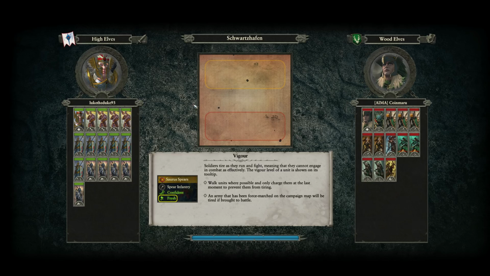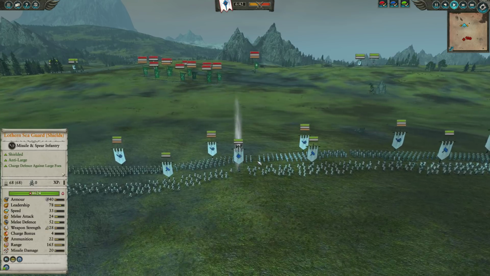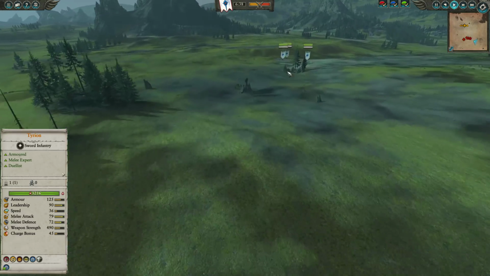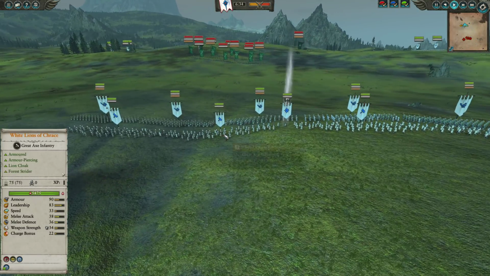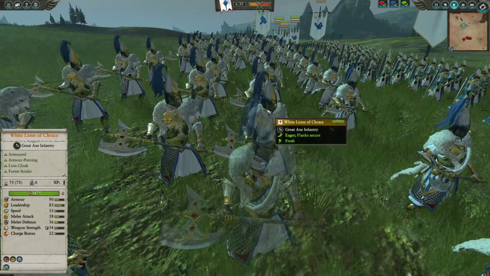HeirofCarthage here, coming back to you on Schwarzhofen, where we've got the High Elves, and boy, have they brought some Sea Guard. And they're going up against the Wood Elves, and they've also got a bunch of Illyrian Reavers forward deployed, so that's pretty cool. We've got some White Lions. I think that's a pretty good, solid choice against the Wood Elves there.